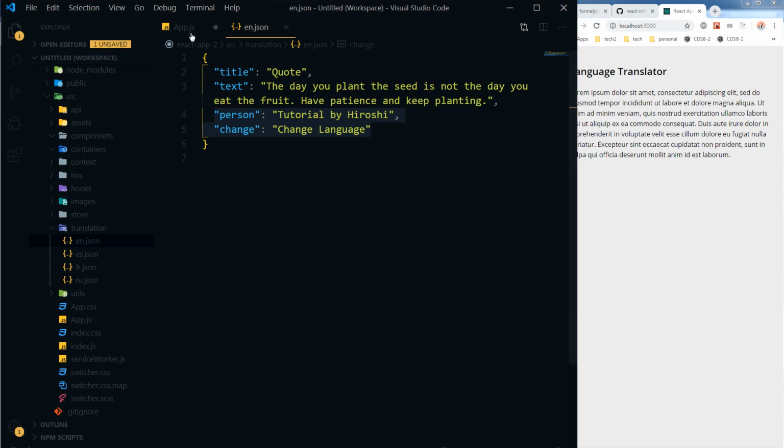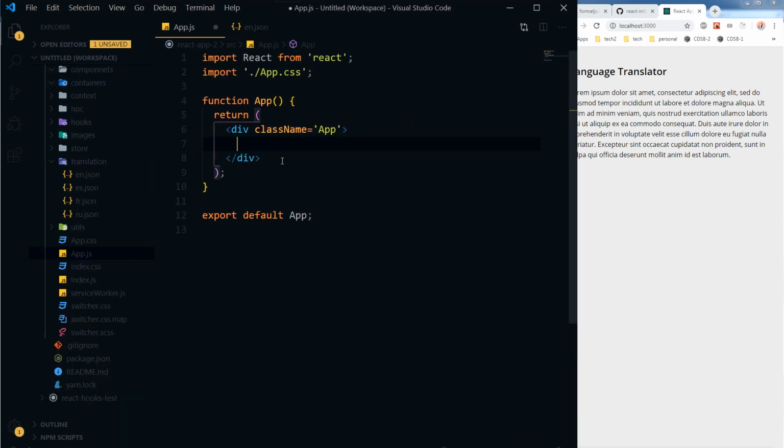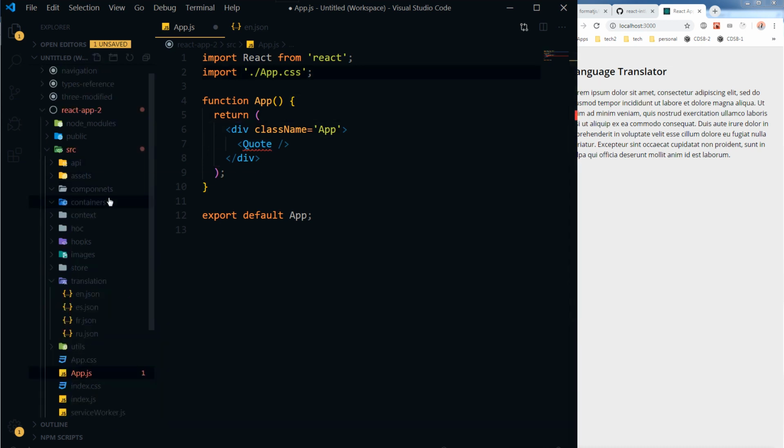So I will create a component here with the name of quote, and let's create that component.